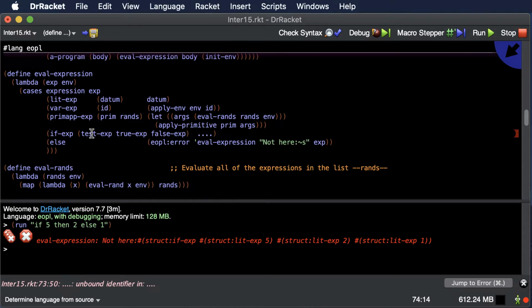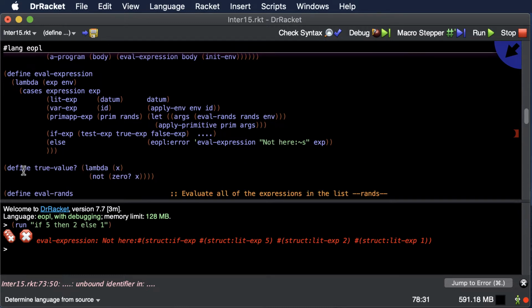Now we need to figure out how to implement this, and the first thing we have to do is determine what it means for something to be true. We don't have booleans in our language yet. So we can either add booleans into our language, or we can figure out some other way that is a true value and a false value. And what we'll do is we'll do what C does, and 0 will be false and any other number will be true. That way we can stick with just numbers as types and don't have to go through the trouble of adding booleans into our language.